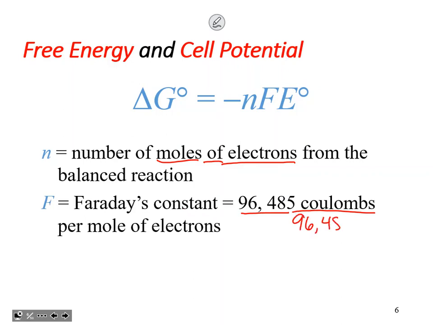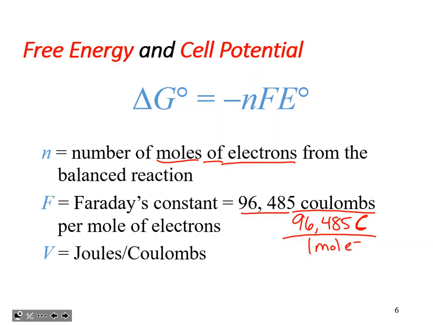And its use as a conversion factor, you'll see later, we've got the coulombs over 1 mole of electrons, so it's easily set up in dimensional analysis using a fraction, and we will be using it as a conversion factor. Now the last part, the E cell, is going to be measured in volts. But a volt is actually 1 joule per 1 coulomb. Now why am I showing this? Because this is how this equation works in order to cancel out the units.